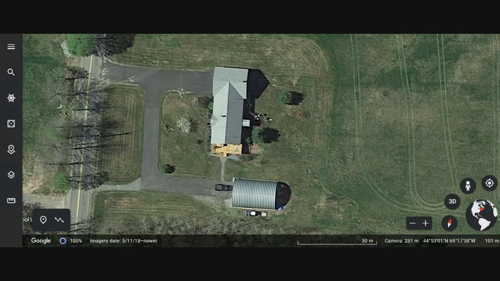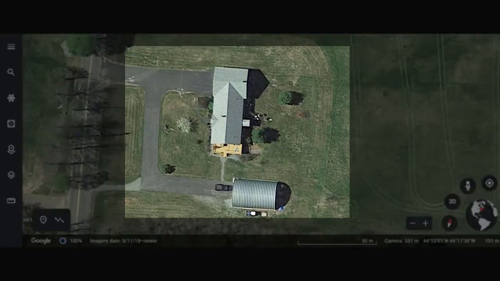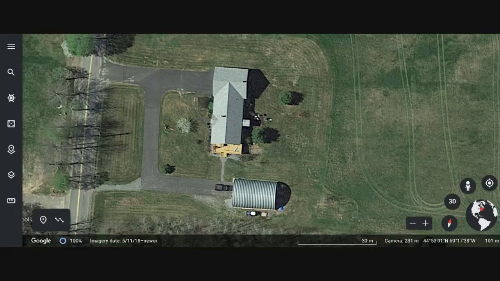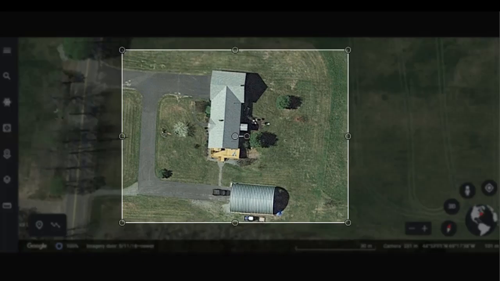Take a screen capture. Now, when you're doing the screen capture, make sure you're not capturing just the house. You want to make sure that you've captured enough of the land around it so that you're not only on just the house. If I click and drag, and then you'll save it, and then you'll have your copy. Then you can close out of Google Earth. I wouldn't recommend having Google Earth open at the same time. So I'm going to close out of Google Earth completely.